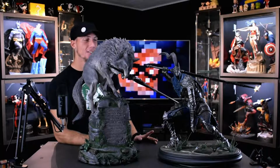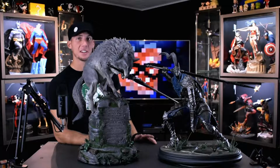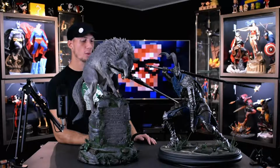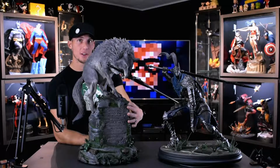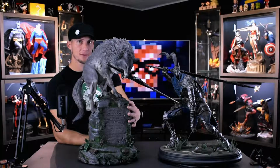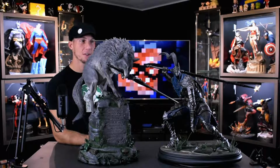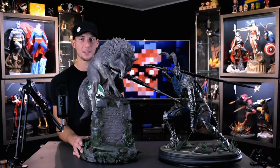The story between these two characters is pretty awesome. I'm not going to tell it to you, but you can definitely check that out on Google and read more about them, the lore there. This is actually the gravestone of Artorias that Sif sits on top of and protects from outsiders from getting to. Yeah, these two just look really awesome next to each other.